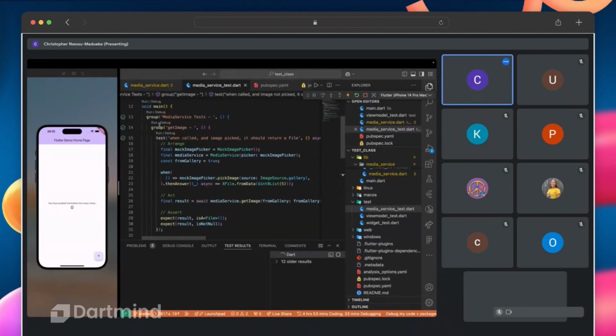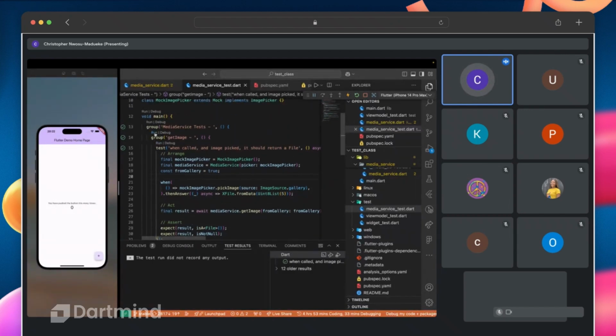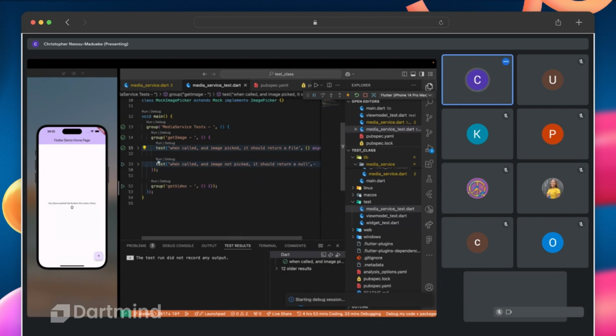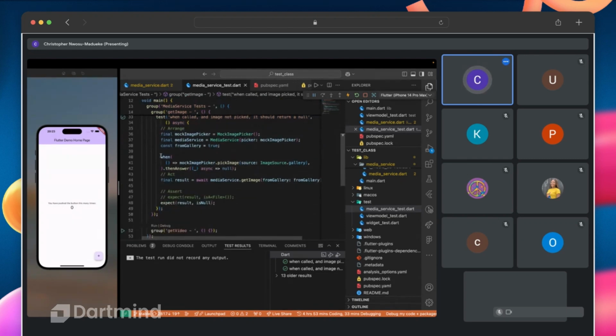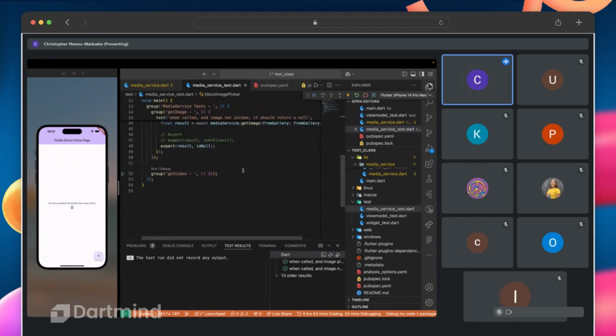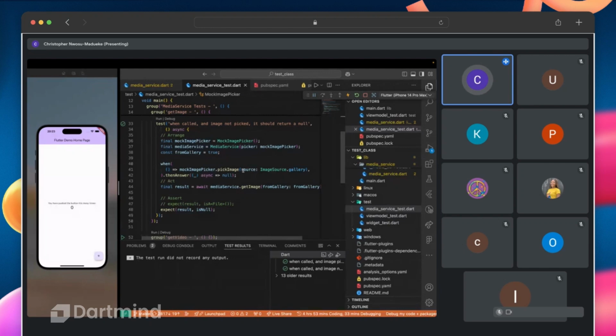Back to the question of the group, we can actually run the two at once by running the group, and then it's going to run here, and we see that both tests pass, right? Why? Because we have told the mock how to act in each case. We did not just override it in here. We told it how to act in each case, right? So you tell your dependencies how to act. In any way, you stub your dependencies, or the methods of your dependencies, right?